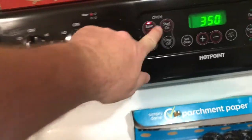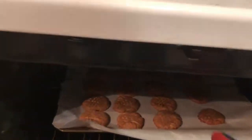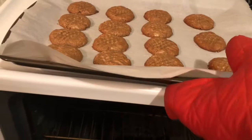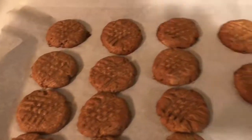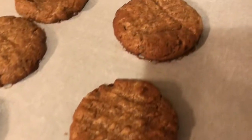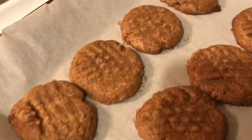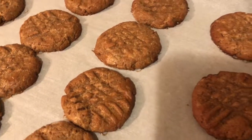We can turn this off because these are done and ready to come out. We have the last of the almond butter cookies in here. Oh, wish you could smell those — oh my god, they smell so good! These are fresh out of the oven. They may be just a tad overcooked, but I actually like them a tiny bit crispy.